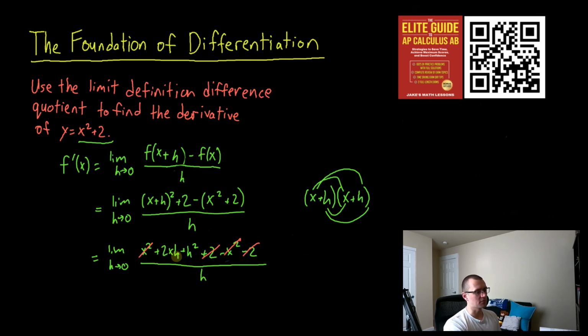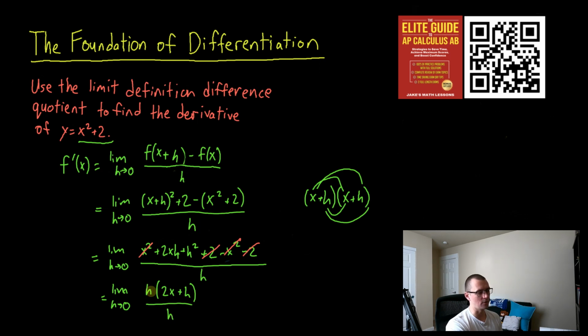So let's factor out the h, because this 2xh and h squared term, every term left up on the numerator has an h in it. So we can just factor out the h, pull the h out of the numerator. 2xh, if we pull the h out, that just leaves us with 2x. And then h squared, if we pull one of the h's out, that leaves us with h all over h.